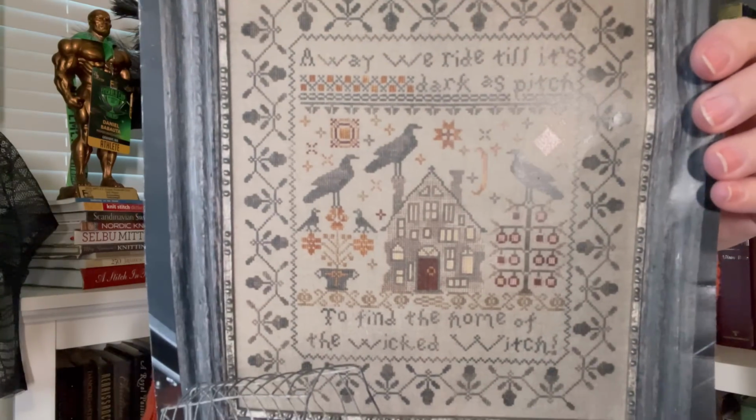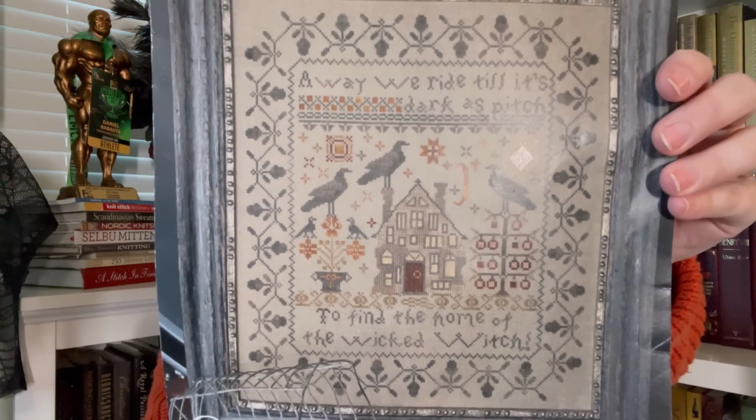The next WIP that I worked on, again in a me-made bag, same exact store that I purchased this fabric from. This was actually my StitchCon start, and this is A Wavy Bride by Blackbird. And I'm using all the called for flosses on this one, except Onyx was out of stock when I purchased it, so I ended up ordering Onyx in a different brand. I definitely would recommend, if you can get your hands on the called for, to go ahead and get the called for Onyx, because mine, I think I did the Weeks instead, and it is definitely very green.